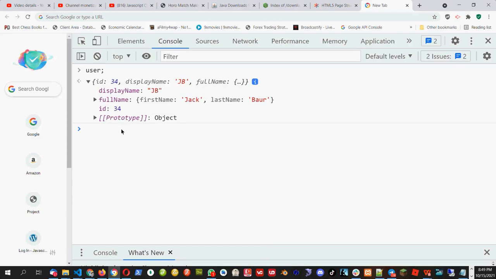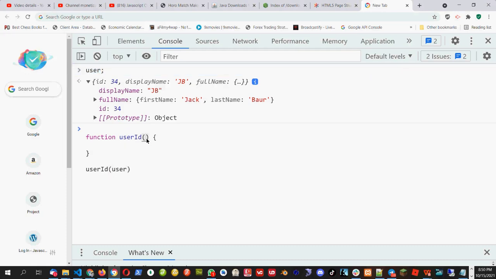Now let me create one function, and the function will be user ID, and ID is there. So now what I can do, I can call this user ID function, and I can pass this user variable inside this.